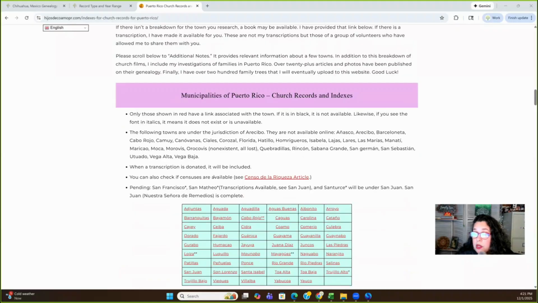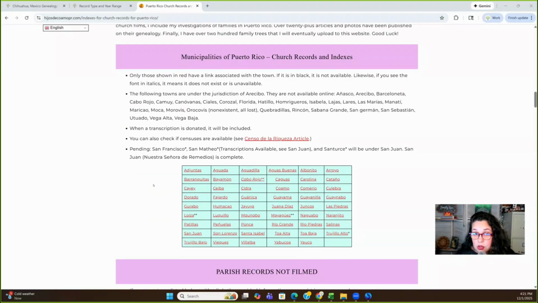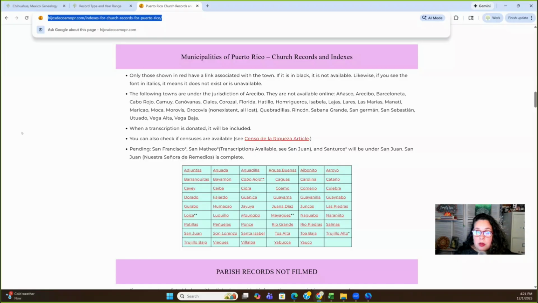So that's one of the other reasons that it's very important to get that FamilySearch account, because a lot of the links within these different sections do link back to FamilySearch. There are some that may link back to other websites and resources, but definitely I invite you to bookmark this website if you're going to start your research in Puerto Rico.